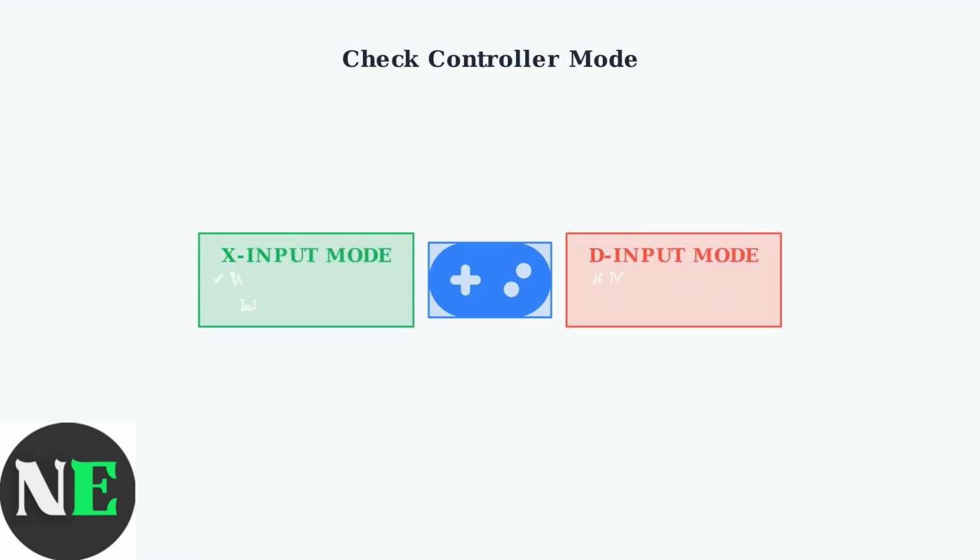If the connection appears fine, but the software still doesn't recognize your controller, the issue is likely the controller mode. 8BitDo controllers have different input modes. For Windows, your controller should be in X input mode. This is the standard input method that Windows games and software expect. D input mode may cause recognition issues.